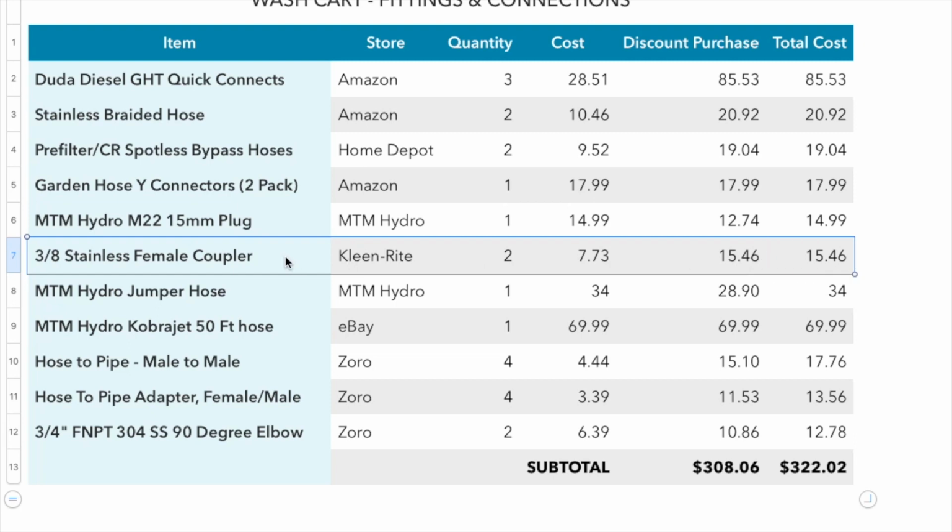These are the stainless female couplers. This is from a website called CleanRight, and they sell a lot of pressure washer stuff. I have a link in the following page, and if you register, it'll give you points to redeem free shipping. I don't know if you'll completely max out, but I'll touch a bit more on this later. CleanRight is where I bought these, and it's really fast shipping, which I really like.